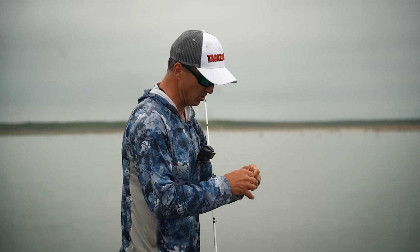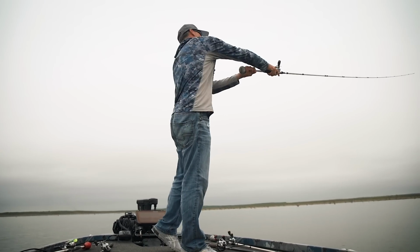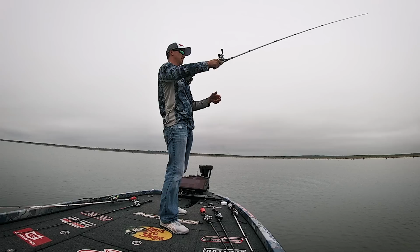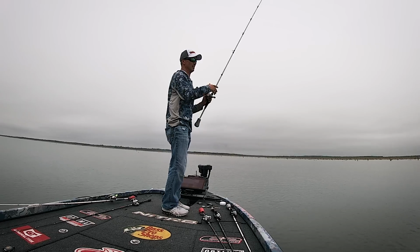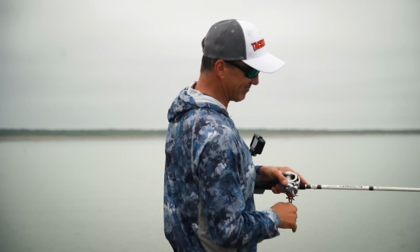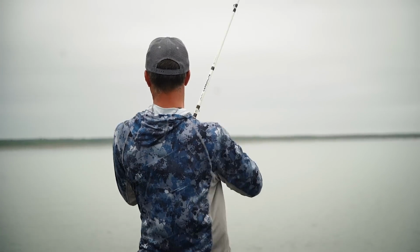Fish will just use these hard spots right when they get done spawning. Kind of cool little deal. It's nothing fancy up there. There's no big drop. We were just idling down through here and we saw it. There's a pile of them. They're just not very big. I don't know where the size went.